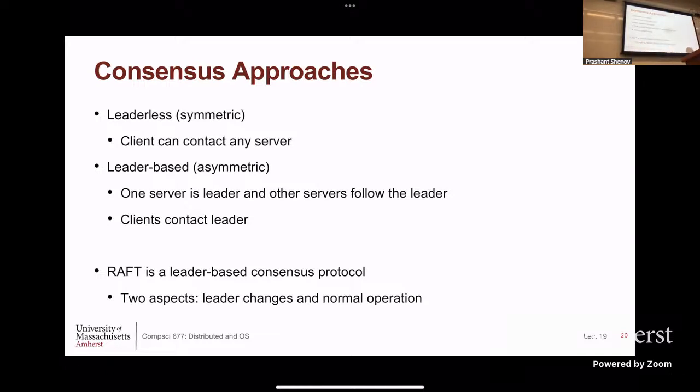The leader will first put that request into its log. Now the leader has a log. It's updated the log, and its goal is to tell all of its followers, okay, now here's an update you need to make to your log. So your log and my log are identical.